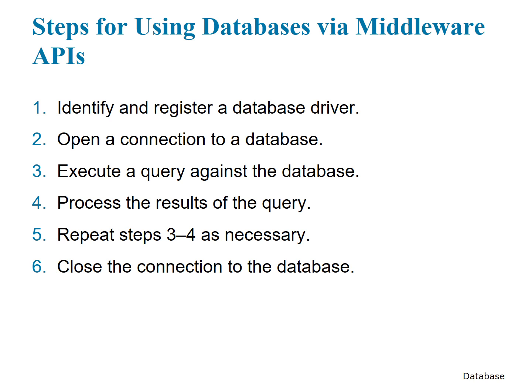So, steps for using a database via middleware API. First, identify and register the database driver. Second, open a connection to a database. Third, execute a query against the database. Fourth, process the result of the query. Fifth, repeat steps 3 through 4 as necessary. Sixth, close the connection to the database.